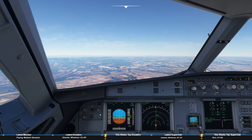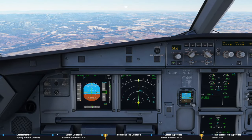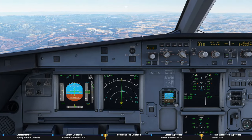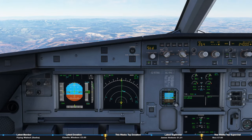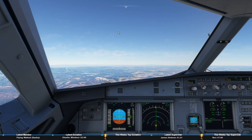No, I did it. 300 knots. I need a slower speed, more time for this flight. Now I'm going to fly at 250, so I'm going to pull this out. I'll do 260. The reason is I need every minute to set this up, make sure I'm doing it correctly. So I'm going to fly at 260 knots.